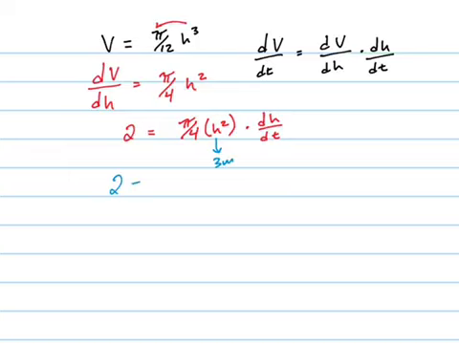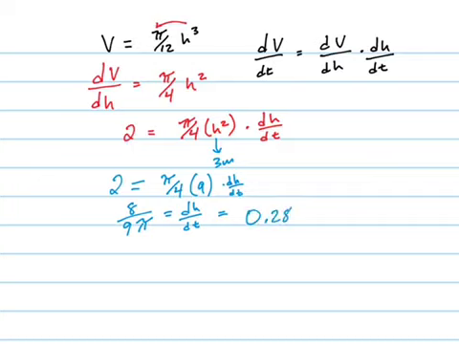So if we plug that in and do some basic simplification, we're going to get 8 divided by 9 pi, which we can do on our calculator, and we find it's approximately 0.28. So what are our units? Well, our height is measured in meters. The time units we've been using are minutes.